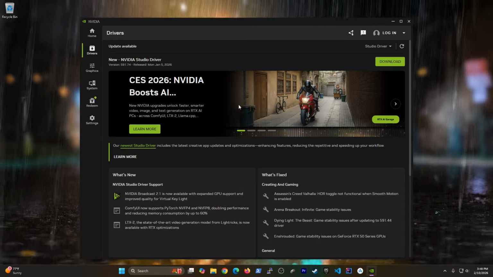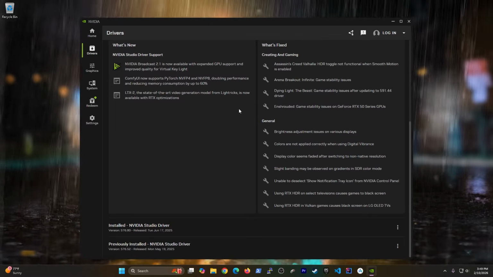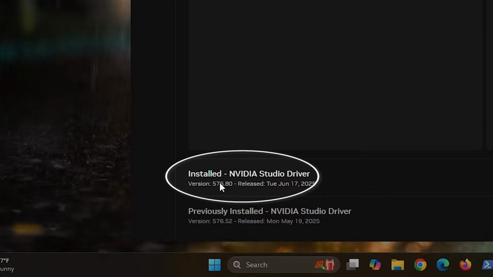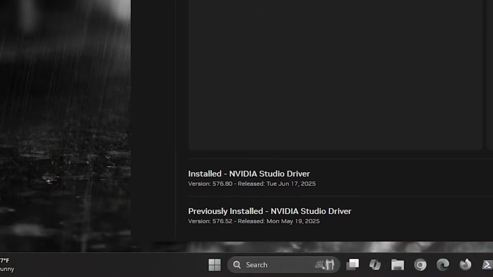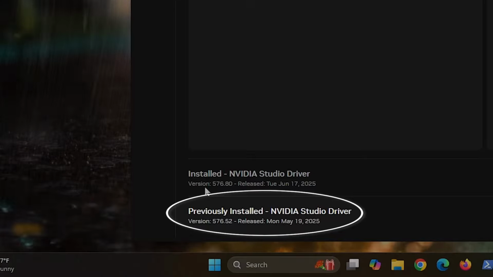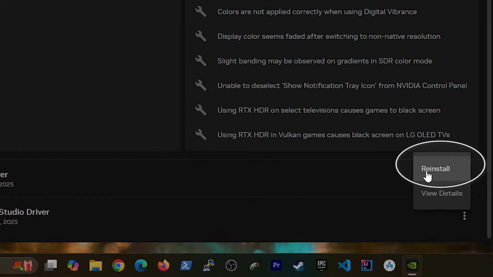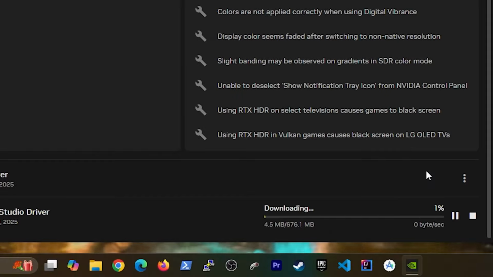So in the case of a driver problem, just go all the way down to find two different solutions. You can either reinstall the current driver you have, which sometimes can fix problems, or you can find Nvidia drivers that you've previously installed and then click reinstall. So this would let you roll back to a working version.